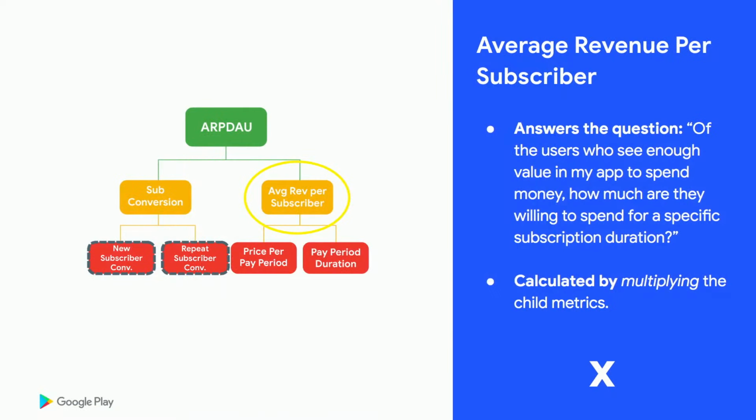So when we talk about average revenue per subscriber, this is how much they're willing to spend for a subscription duration. So it's important to consider what types of subscription durations you're offering in your app. So this would be the pay period duration metric. Again, going back to really understanding your users and your offering. Do your users have a need for a 1-week subscription? We normally see that 1 month and 1 year are by far the most common subscription offerings, but maybe your users do have a need for a 3-month or 6-month subscription. Again, it's going to be based on the type of offering that your subscription is giving the user.